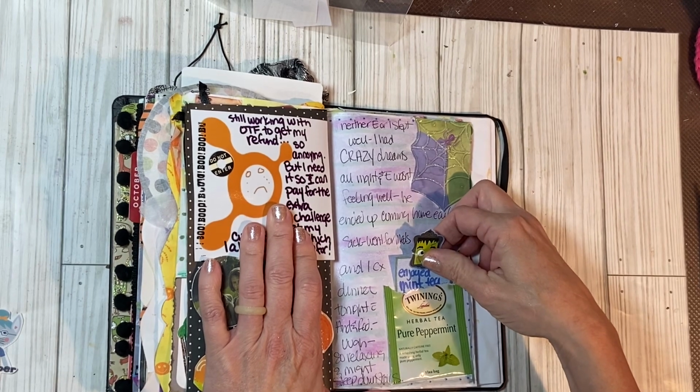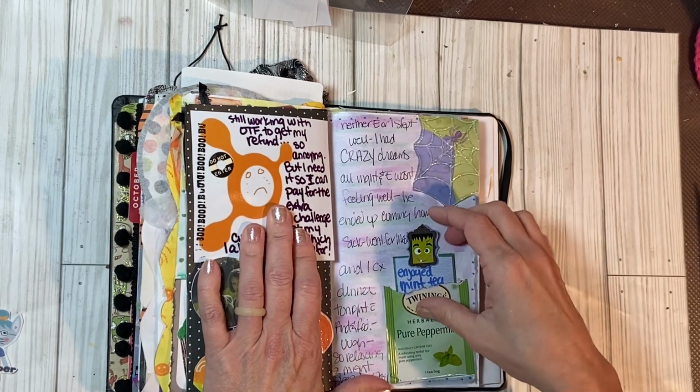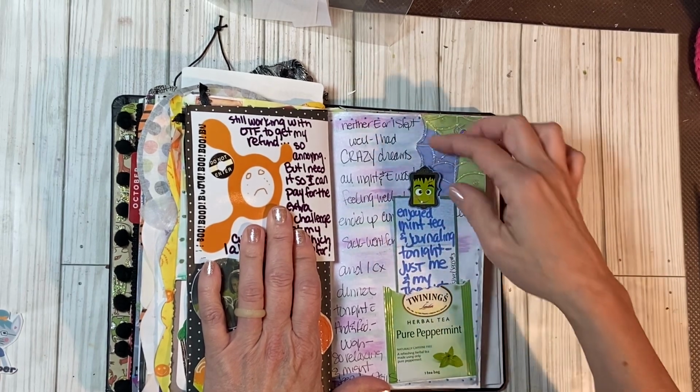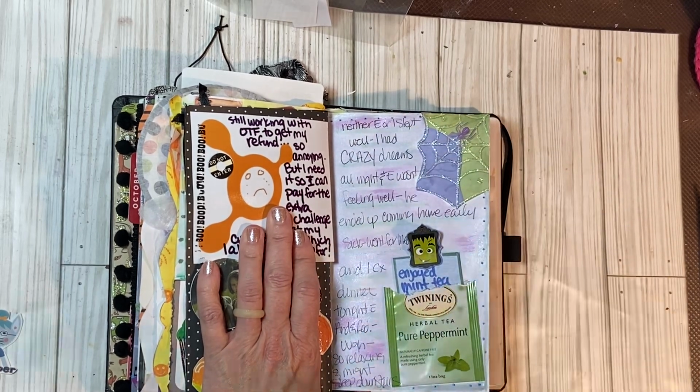And I just put, so relaxing. I said I might sleep downstairs. I never know when he gets sick. Like, we try to not make each other sick if we can help it. So I just had mint tea and journaling. I made a little journal card and obviously just stuck it in the tea bag.